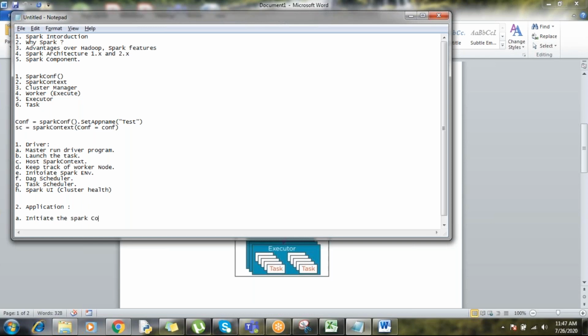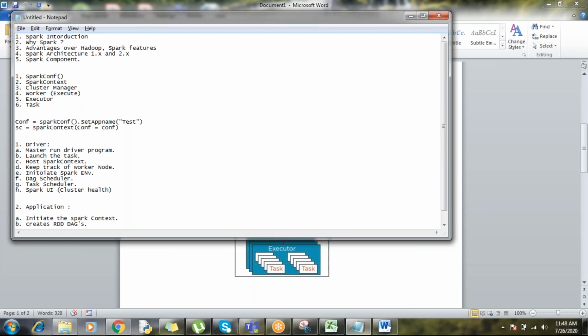Second thing is, if you're creating a Spark context, it internally creates RDD DAGs.